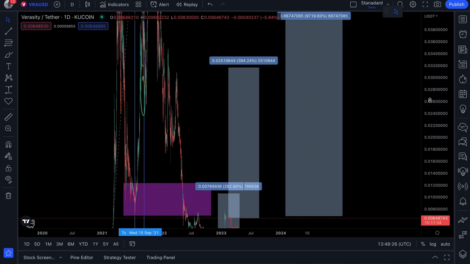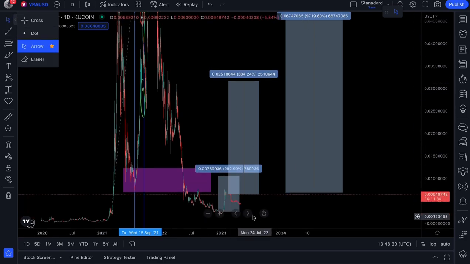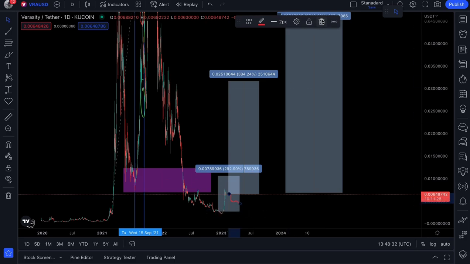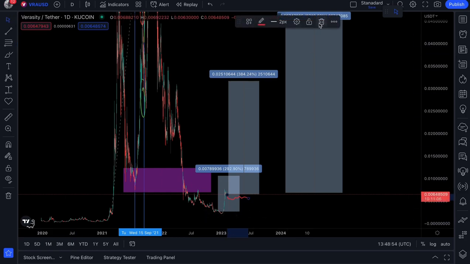And why do I say that? Because I do expect, even if Bitcoin does pull back and maybe starts to pull back towards 20,000, I do think Verasity will remain stable. So maybe we see a pullback and then we just see price range kind of like this. And then when the market takes off again, then we see that bullish momentum. But even if we do pull back and have a deep pullback, I will be looking to add to my positions, right? For obvious reasons.